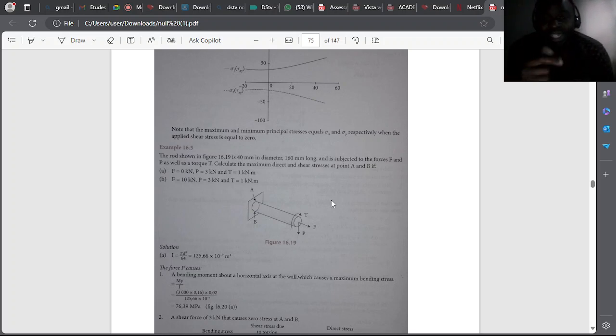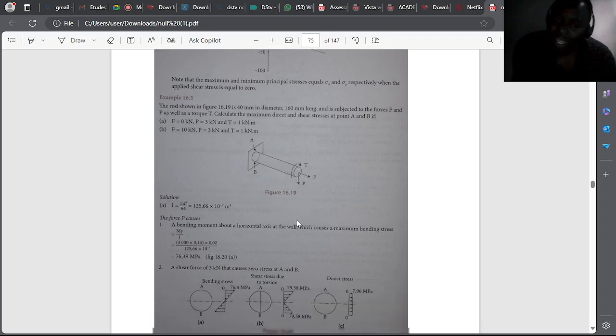But now there is an exception. There is a time that it can create a third effect, which is what? A torque. It can create a shear due to the torque. But that does not happen in such cases. Why? Because this object is a simple rod. For this to happen, the question must come, like in this case here, they must show you that now this thing is turning. That's what I was trying to say.